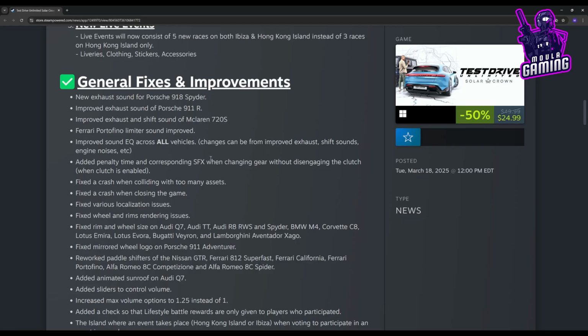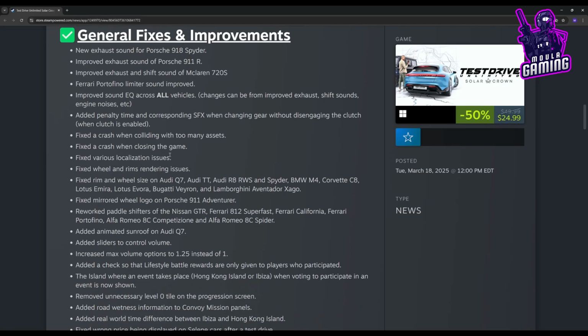Added penalty time and corresponding SFX when changing gears without disengaging the clutch when the clutch is enabled. So basically, if your car has a clutch and you shift the gear without hitting the clutch, it's gonna make the sound now instead of just doing the visual cue. Fix a crash when colliding with too many assets. Fix a crash when closing the game.